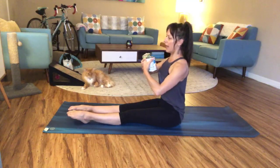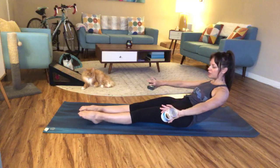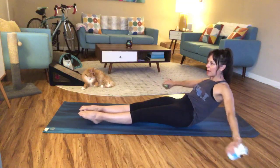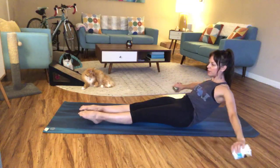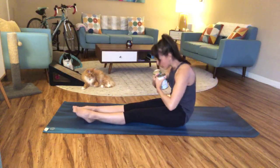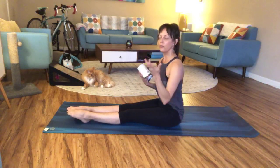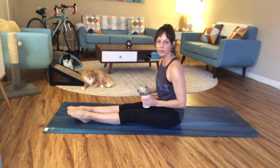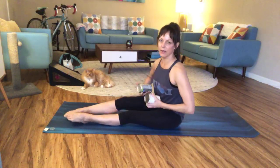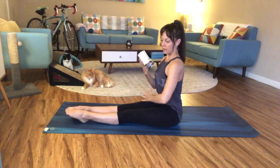And we'll start again. Exhale, roll back. Find that place that's a little bit challenging for your abdomen. Push back and forward 3 times. And then coming forward and sitting up tall. So now we're going to do the full rowing exercise. If you've got any shoulder issues, you can lose your weights, lose your cans, and do it without any weights, okay? So sitting up tall, you're going to contract your transverse abs.